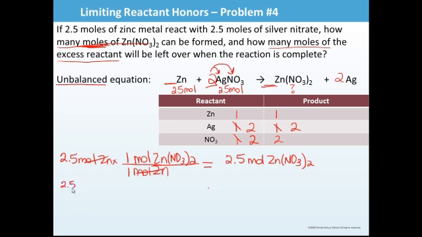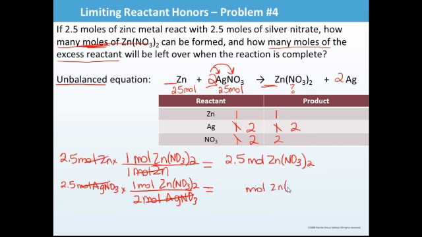Since this is a limiting reactant problem, because I'm given an exact amount of both reactants, I do have to do another stoichiometry problem. I'm going to set it up the same way. I already know that zinc has a coefficient of 1 because I just did it. I'm going to put moles of my starting chemical down here. I look at silver nitrate, has a coefficient of 2. And so we see that my units cancel here. I'm left with moles of zinc 2 nitrate, which is good because that's what I needed.